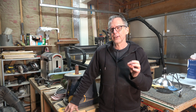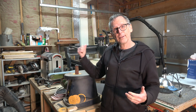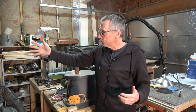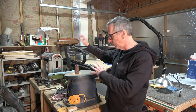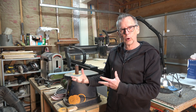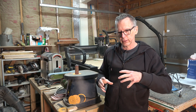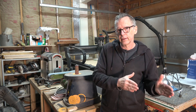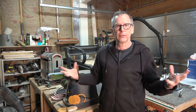Now even though the CNC machine can do all that work, it doesn't necessarily do it all as efficiently as the old methods we used to use. That's why I have all that equipment. Not only do I have the CNC machine but I have my old drill press, my old bandsaw, a joiner, planer, and all my sanding equipment, table saw — all that traditional woodworking equipment. I had that from the very beginning; that's what I started with. When I decided to go down the CNC path, I added CNC to the mix in order to give me the best of all worlds.